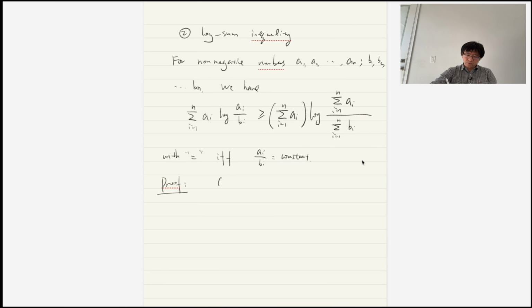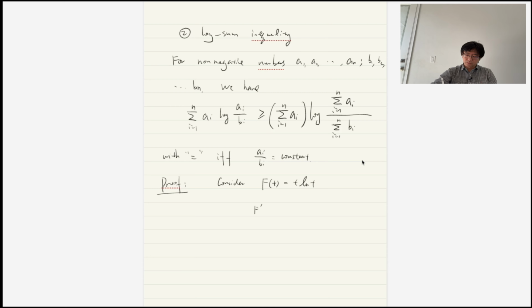So let me tell you this. Basically what we're going to do is assume our f(x), or f(t), equals t ln t, or the natural log. So this is the function that we're going to use. You can see how we can use this kind of function. And so let's see whether the function is convex or concave, right?